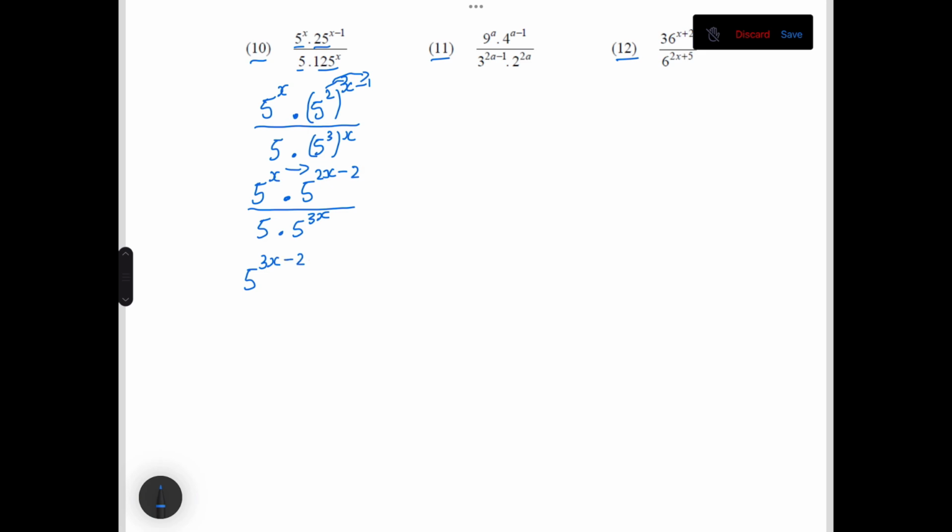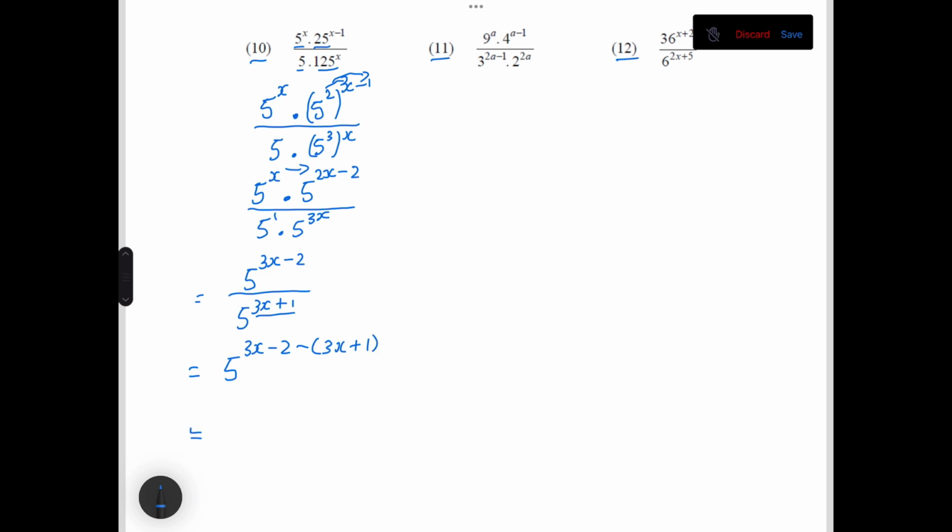So it's going to be 3x. x is a 1 in front of the x. That gives me 3x, 1 plus 2. And then the minus 2 stays the same. At the bottom we have 3x plus 1 as an exponent, because we're adding exponents. So now we're going to have 3x minus 2. And don't forget you have 2 terms at the bottom, so you put it in a bracket. 3x plus 1.